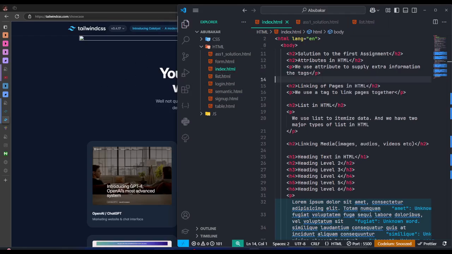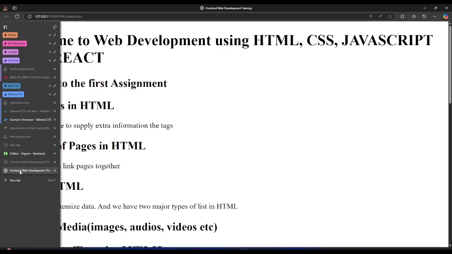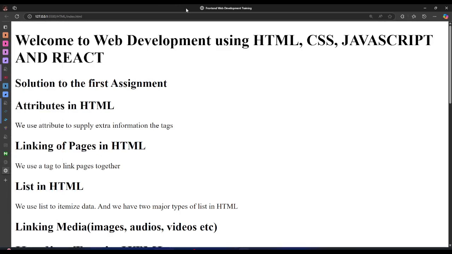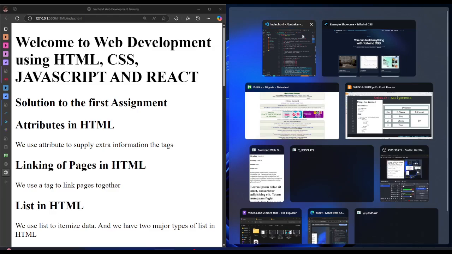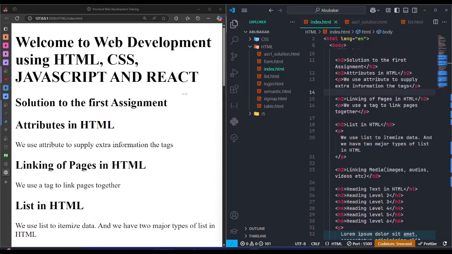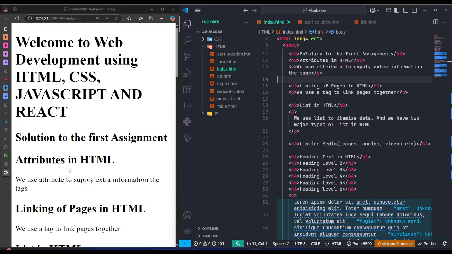And in order for you to connect different pages together using HTML, we have a tag known as the anchor tag. So when you want to connect different pages together, whether on that site or to another site, we have something known as the anchor tag, which you can call the a tag for short. Normally you just say a tag, but the full meaning of a tag is just anchor. So that's where the name comes from, a tag. So the a tag or anchor tag is what we use to create this.